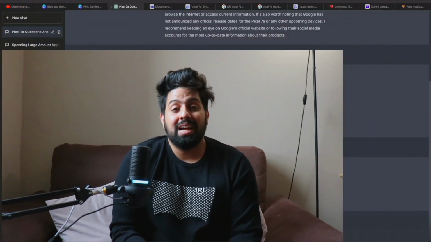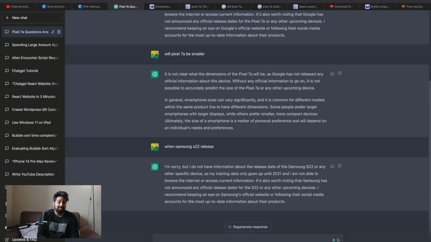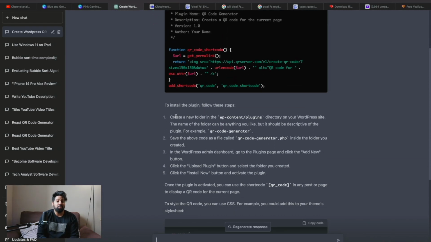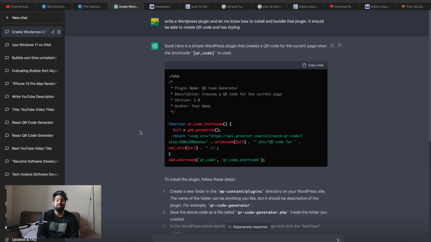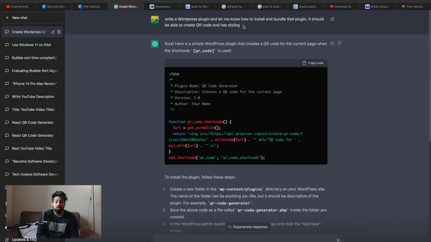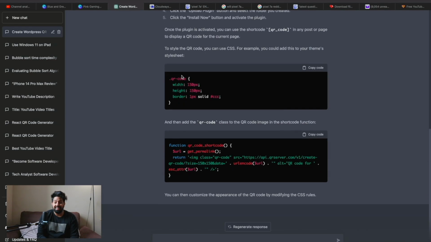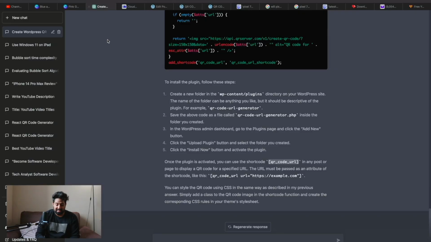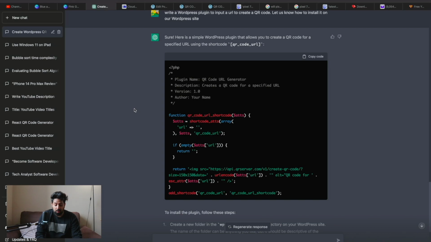So what I did was I asked this same application to create a QR code generator based on the PHP language by making it as a WordPress plugin, and just give me the steps to compile that plugin to be able to be used on the WordPress website. And hey, let us see how it went and how I was able to get through the entire setup process. So over here, as you can see, I am on my ChatGPT platform.